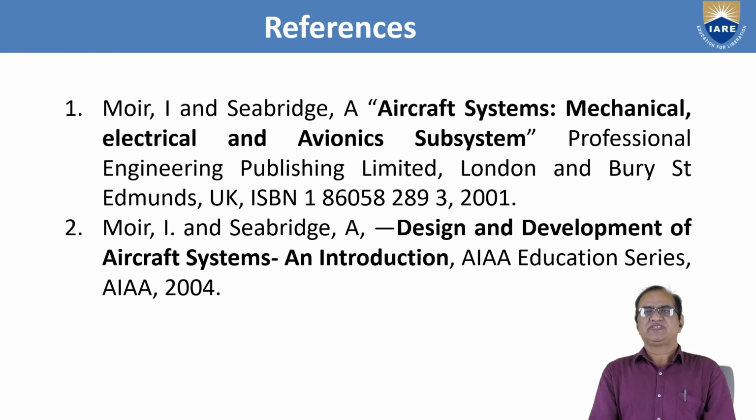Here are the references: Moir I and Seabridge A, Aircraft Systems: Mechanical, Electrical, and Avionics Subsystems Integration, Professional Engineering Publishing Limited, London and Bury St Edmunds, UK, ISBN 186058289, 2001. Next is Moir I and Seabridge A, Design and Development of Aircraft Systems: An Introduction, AIAA Education Series, AIAA 2004. These are the two books from where I have taken this content.